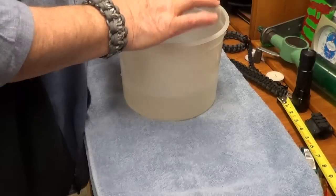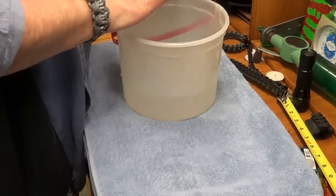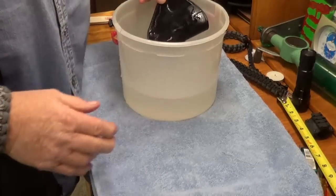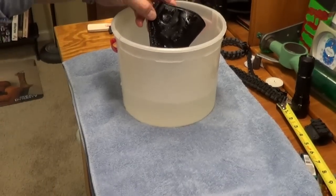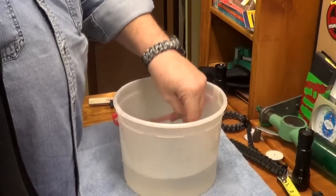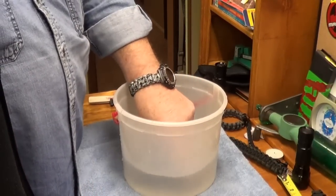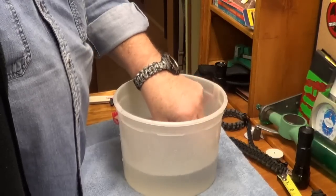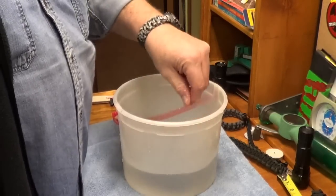You can see where over time she's lost all its impressions of the gun itself. Let's see if we can get this worked up here a little bit. We're just gonna let it sit in this hot water for a little bit. Now it's hot water but it's not scalding hot — I mean I can keep my fingers in it for a few seconds.